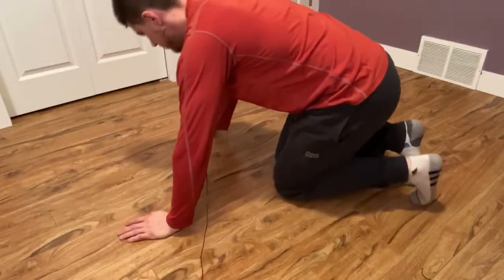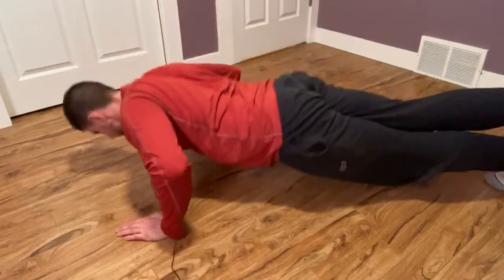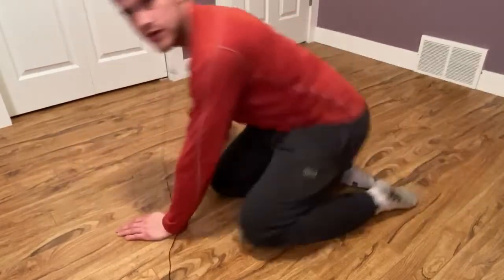So again, to do single leg push-ups, all you do is you put your leg on top of the other leg like this. And then all you do is you do a push-up. 1, 2, 3, 4, 5, 6, 7. Just like that. Not easy to do, it's a little bit harder than the conventional push-up, but it is a great ab variation to do.